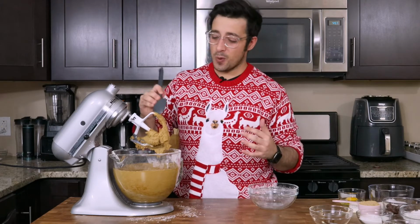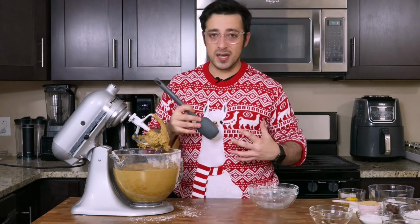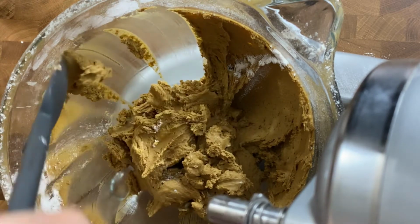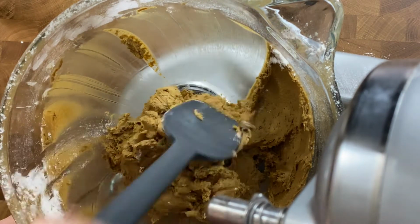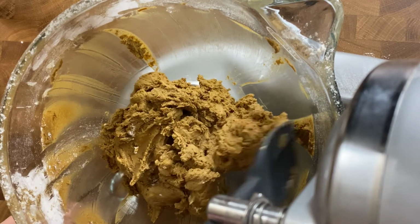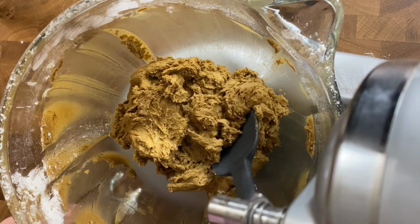So because of that, we want to scrape all this into the bowl, and then we're going to wrap it tightly and let it chill and firm up in the fridge for at least 3 hours. But if you want it in there longer, definitely let it sit in there longer. I like to do it very long because when I'm cutting out my gingerbread cookie shapes, I want to make sure that they really hold their shape when they're baking in the oven.